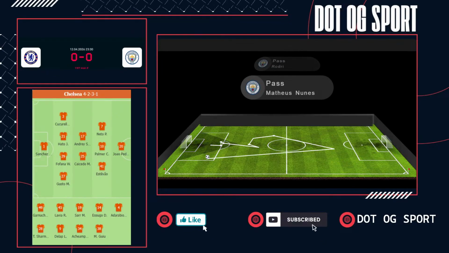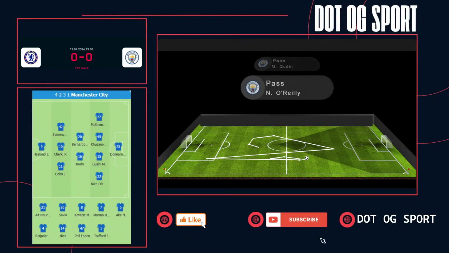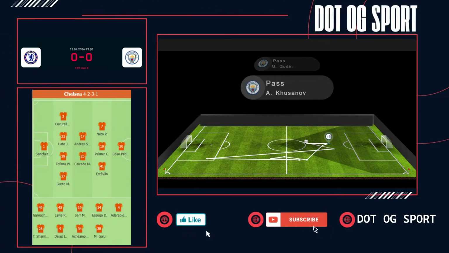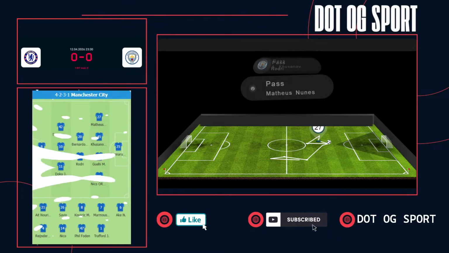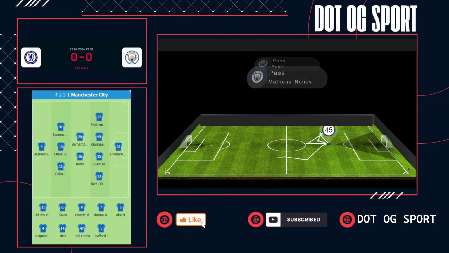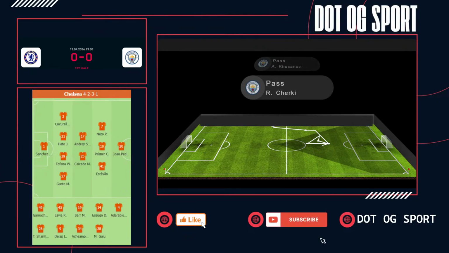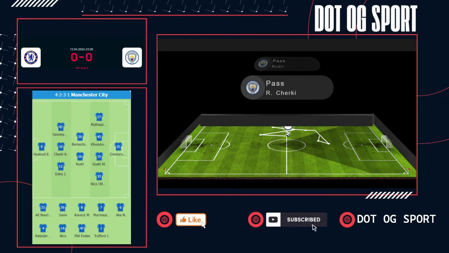And 12 minutes played. If you're just joining us, it is Chelsea 0, Manchester City 0. It's gathered now at the back by Man City with Kusanov. And Kusanov goes to his right-hand side. And Man City gather the ball now through Semenyo. And Semenyo is in a foot race against Cucurella, but it's well mopped up actually at the back by Fofana. And so Fofana feeds it back in field.